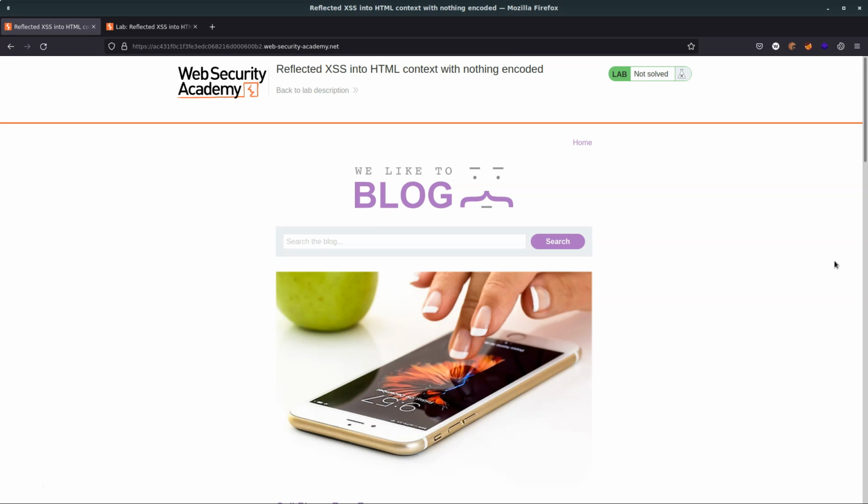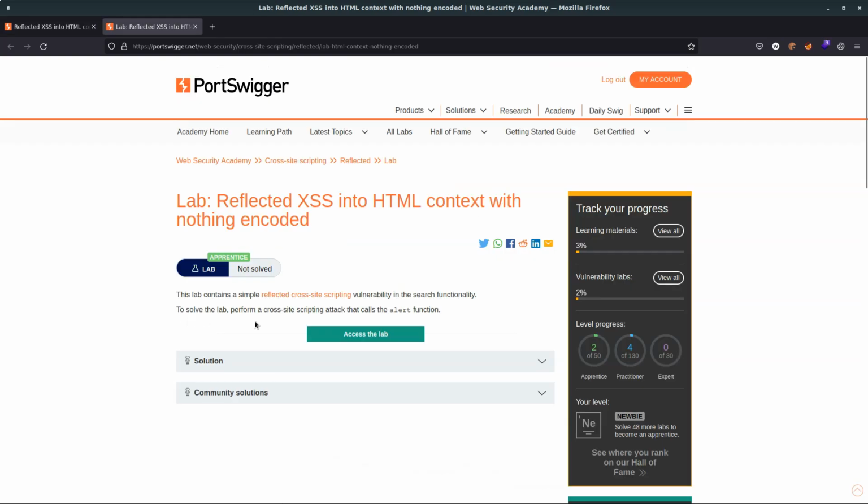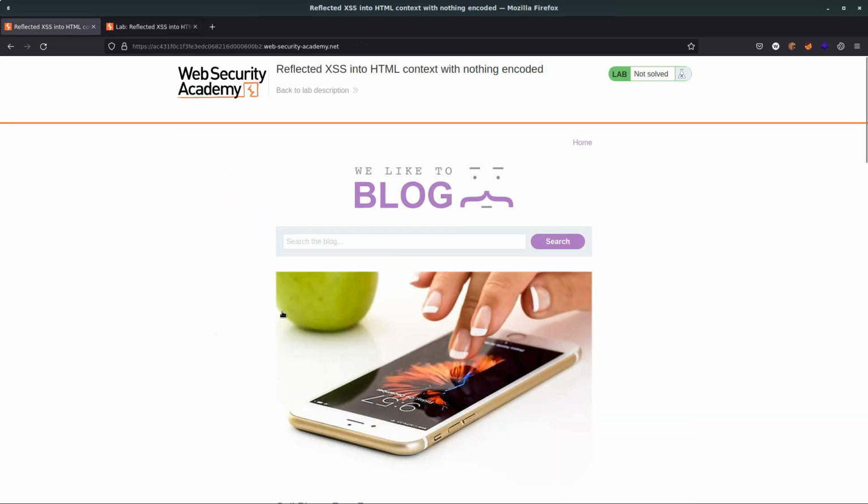So here in this lab, we have an example of cross-site scripting. The goal of this lab, it says, is to solve the lab by performing a cross-site scripting attack that calls the alert function. Now, this is a type of reflected cross-site scripting, and this means that it's going to reflect the attack directly based on the most recent HTTP request. This is different from something like stored cross-site scripting, where perhaps the attack is stored in a database and then launched later when a user visits a certain page. Here, the attack's going to be reflected directly as a result of the HTTP request we send to the application.